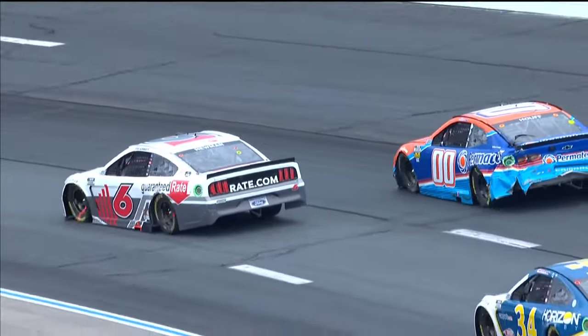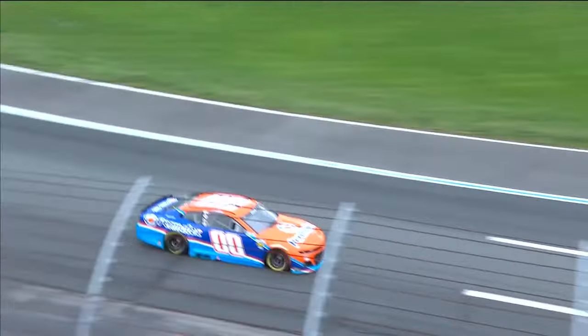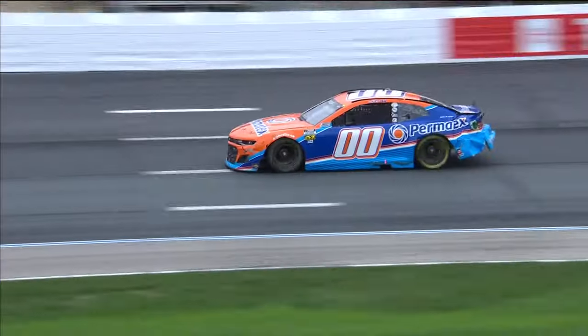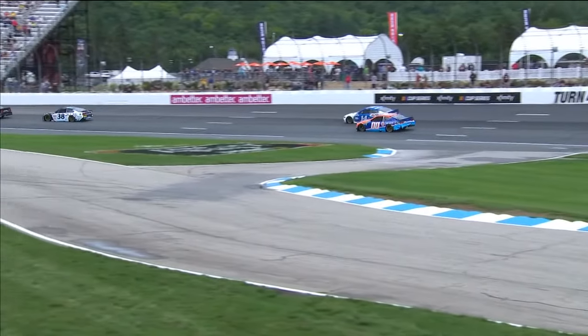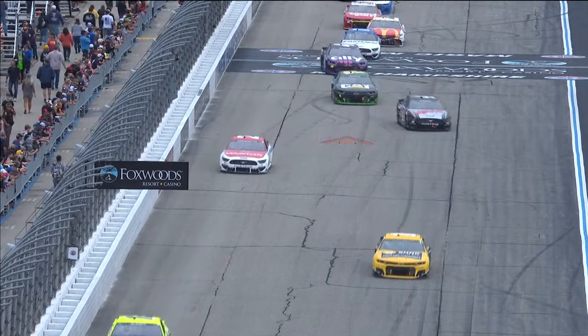Just understand the frustration. I like how Quinn used the damaged side of his car to go retaliate. Now, I probably wouldn't have thought that well and probably would have used the right front. But he's like, you know what? I'm going to get this guy, and I'm not going to make my car any worse than it already is. Pretty smart.